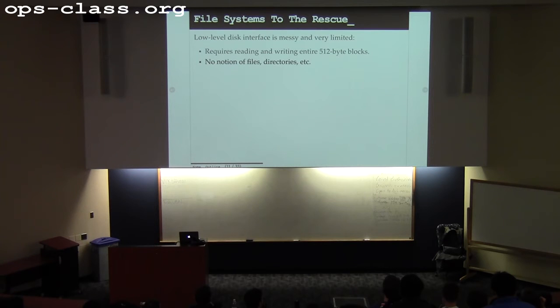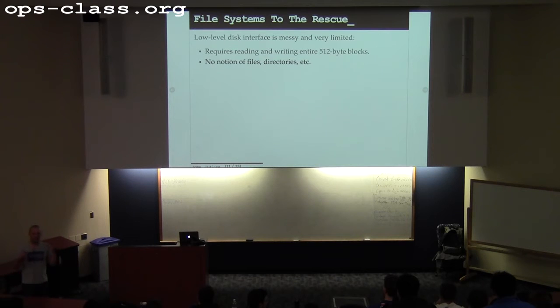So this is kind of cool, right? We've talked about the operating system as a provider of illusions. The illusions about the file system that you guys are familiar with are entirely in software. The underlying disk has just no concept of most of the abstractions that you are completely 100% familiar with when you interact with the file system. There's no notion of names, no notion of directories, of permissions. All that stuff is just a figment of your imagination that's all implemented in software.